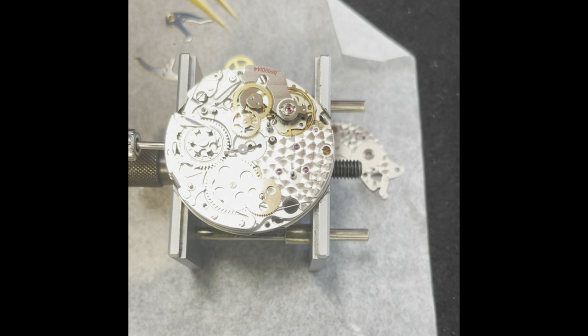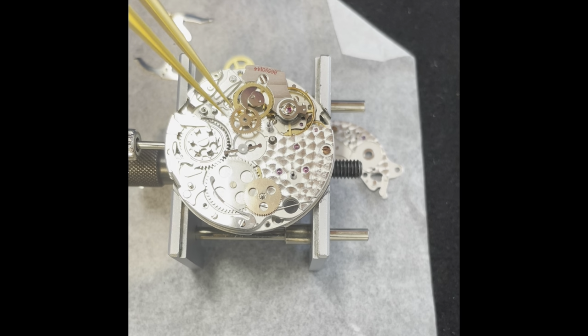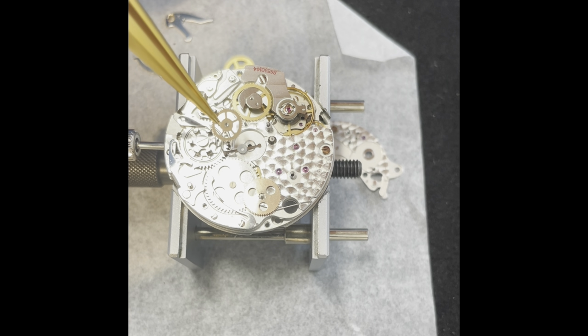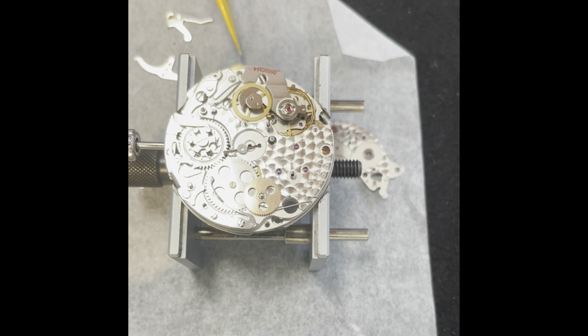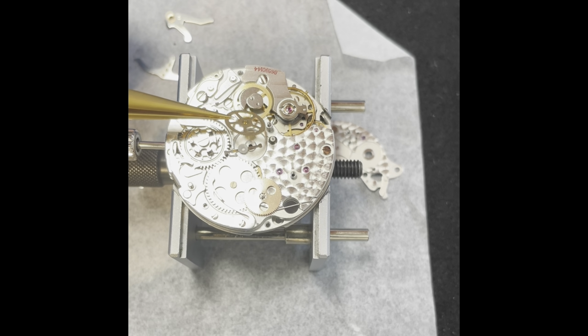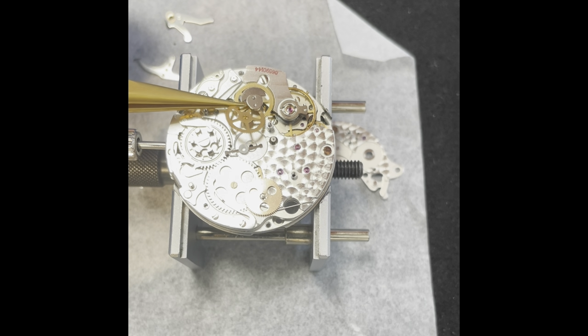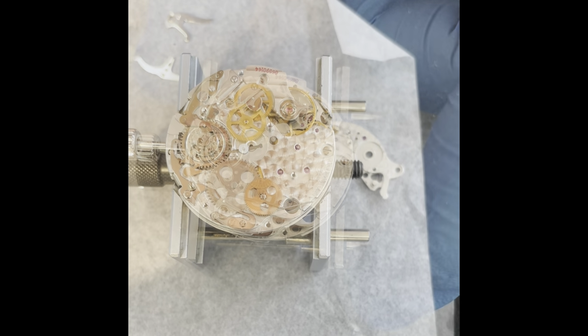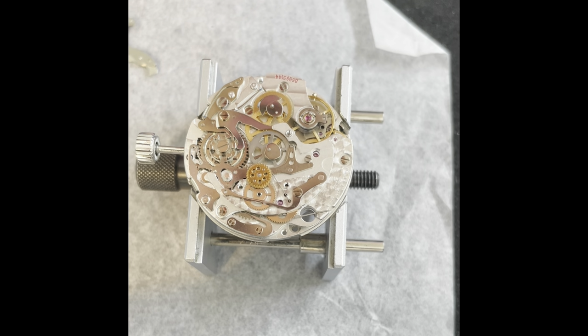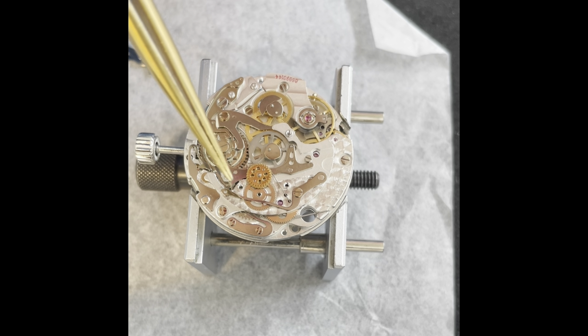I did a little mistake, so I've backtracked a bit, and that is this wheel here, the intermediate hour wheel. No, this is the intermediate auto winder wheel. This is our intermediate hour wheel that comes in underneath here. There we go, now we can put it all back together again. Okay, almost back to where I was. I had put the wrong wheel in here. This is all lined up correctly.